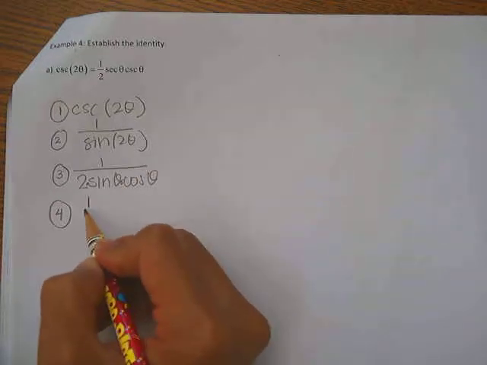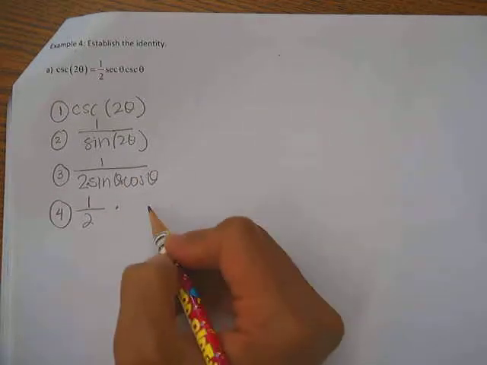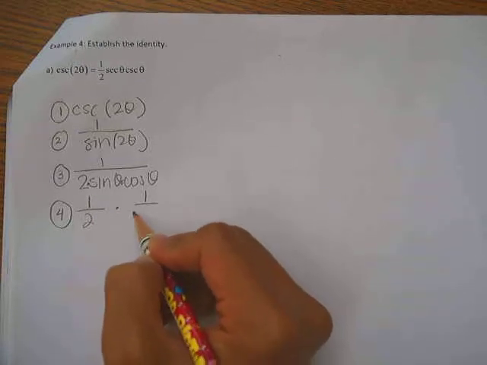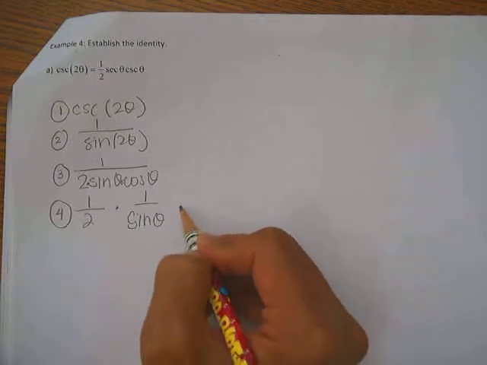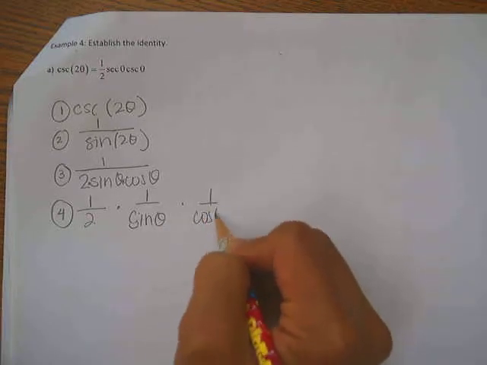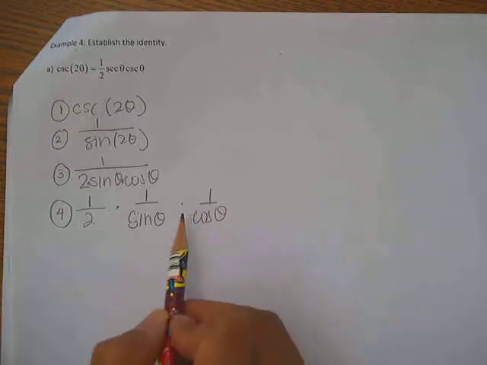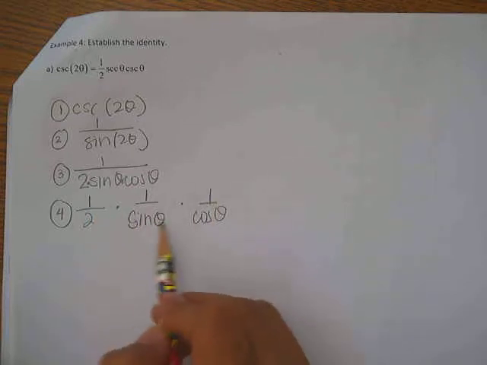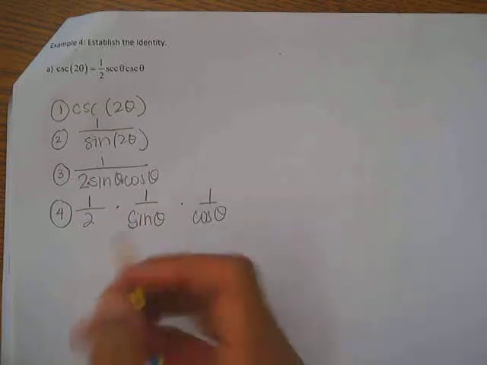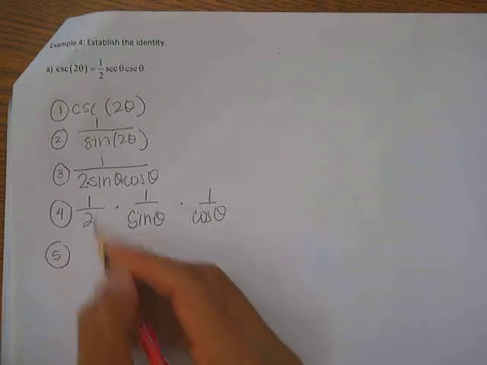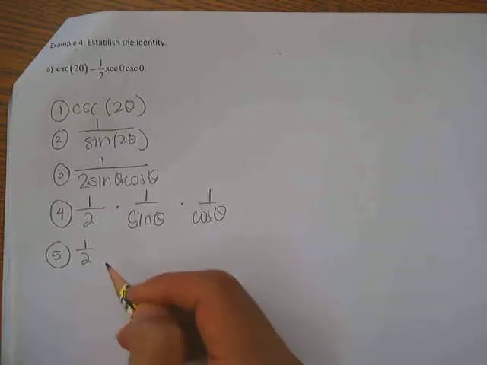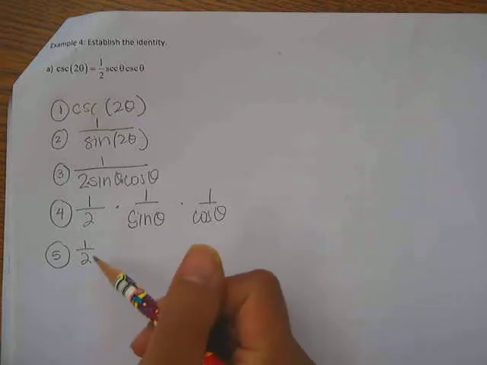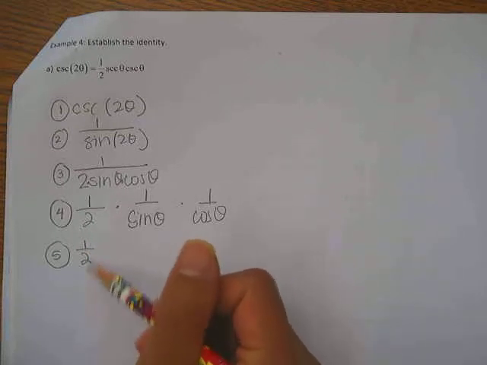Okay, then from here, step 4, this is 2 times sine of theta times cosine of theta. So technically, I can separate them. So 1 over 2 times 1 over sine of theta times 1 over cosine of theta. Okay, so when you are multiplying, all you have to do is multiply across. So the next one is 1/2. There's not much I can do about 1/2. So guys, you can't really take the reciprocal of 1/2 and call it 2 and say that's the same. That's not the same. 1/2 is not the same as 2.